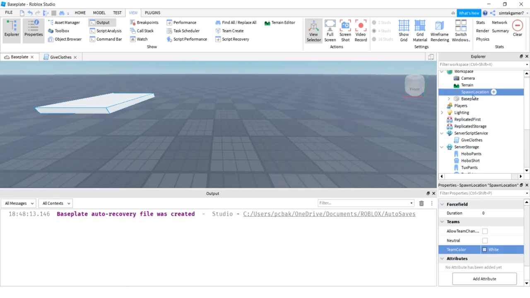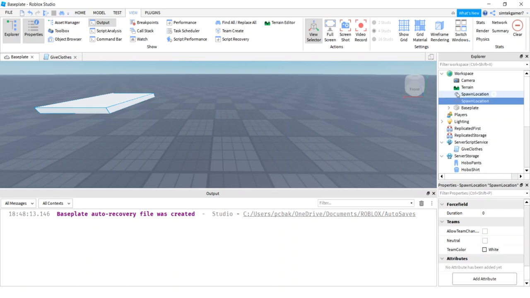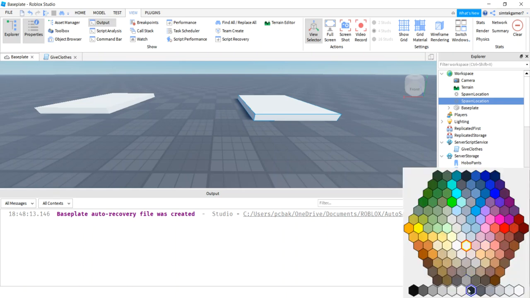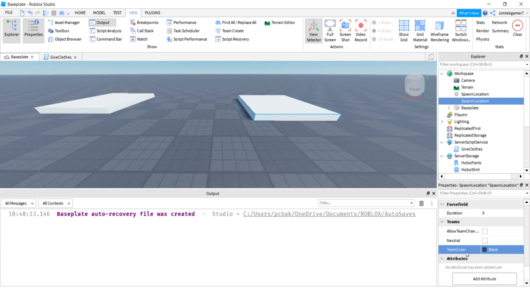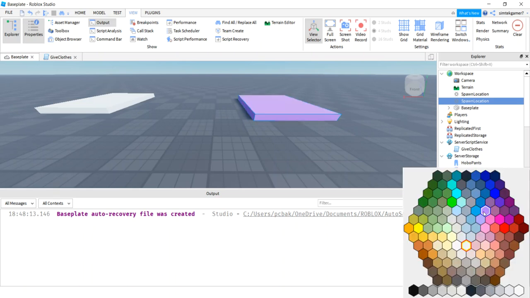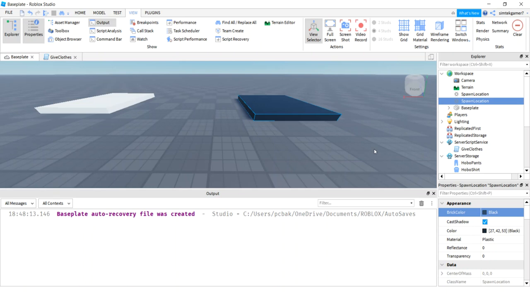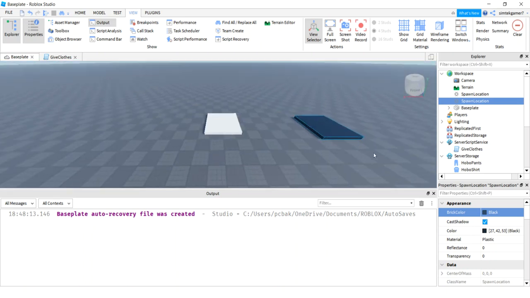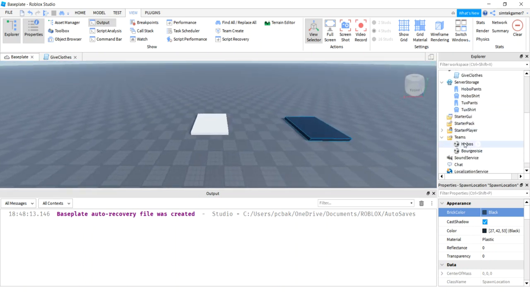All right, let's do one for the black. I'm just going to duplicate this and then change the values. So let's control D to duplicate. I'll move that over. And this one's going to be the black team for the tuxedo people. There we go. Black team. I don't want it to be neutral. I want it to spawn on my appropriate spawn location. And I'm going to change the color so I don't get confused. All right, color black. Cool beans. All right, so we have a white spawn, a black spawn. We have hobos versus the bourgeois.